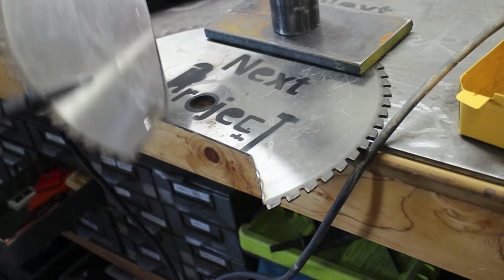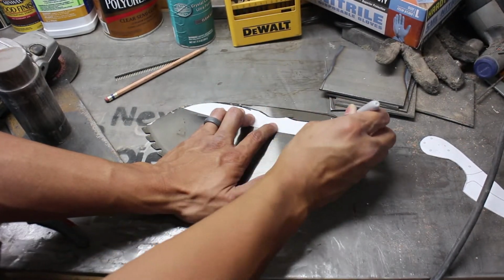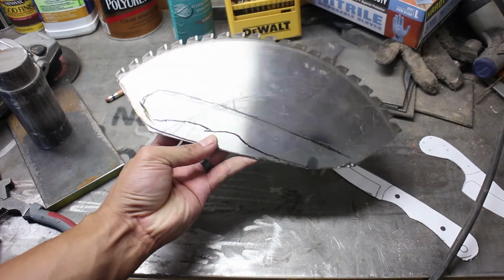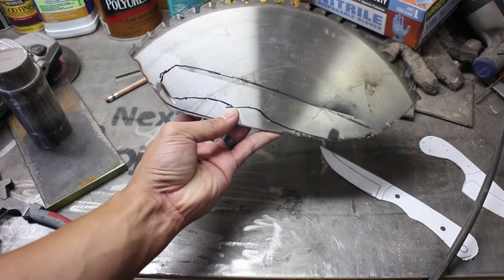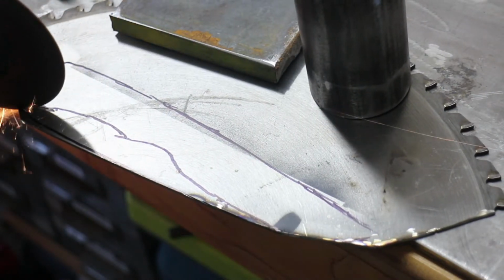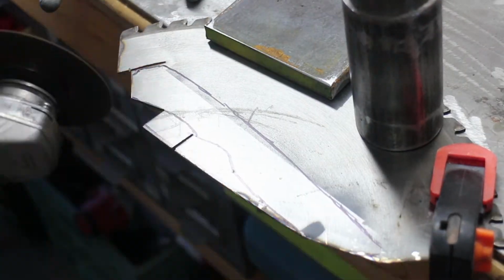Like I mentioned in the intro, I am not a professional knife builder, and this is actually the very first knife that I built. I don't have specialty knife building equipment, so you'll see some very primitive tools to build this knife. And you can obviously tell in the end product, it's not a $500 custom knife. This is a very cheap knife that I'll probably just use around the shop.